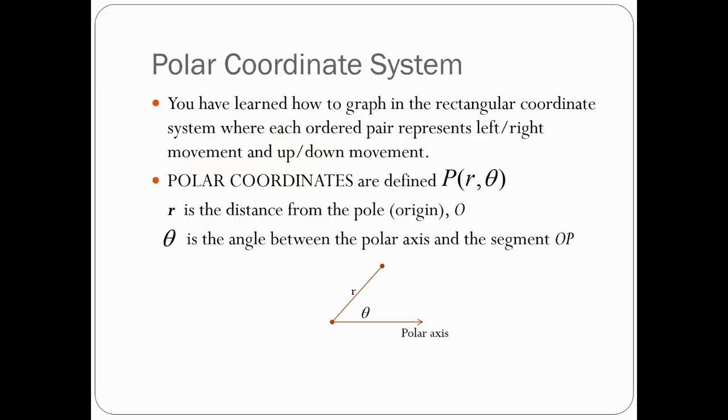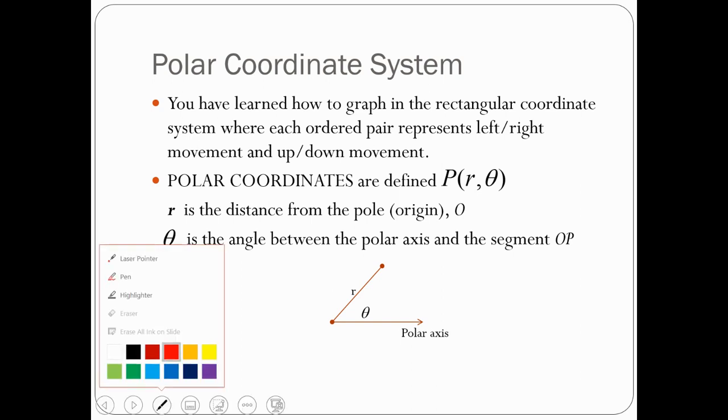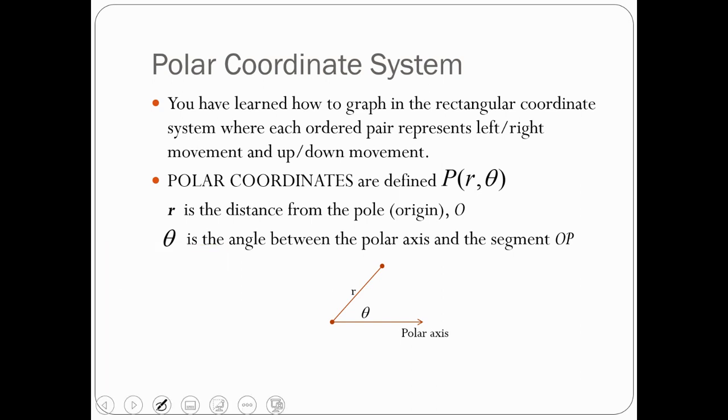So far in math, you've learned about the rectangular coordinate system. You've learned how to go up and down, left and right. So if you want to get to a point, it's defined by going right so many points and up so many points, and then that's how you get that ordered pair. But in polar coordinates, it's defined by how far away it is from the origin and then the angle that you go around. So it's a lot more like unit circle amounts than left, right, up, and down.